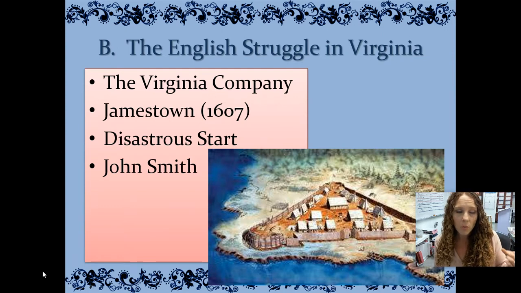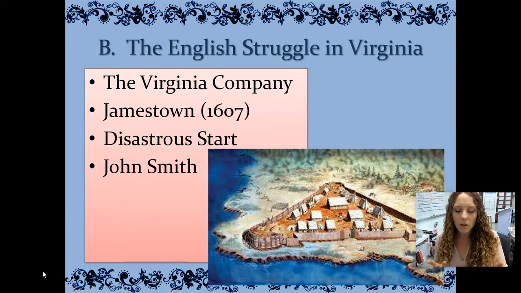Again, it's no wonder why the colonists at Roanoke disappeared if they have the same kind of mindset as the Jamestown colonists did. So things are going terribly for Jamestown and it almost doesn't survive. An individual who is often credited with helping Jamestown to survive those first couple of years is John Smith, who some of you probably know from the Pocahontas legend. John Smith was a real person, as was Pocahontas, although the whole love story between them is completely false.